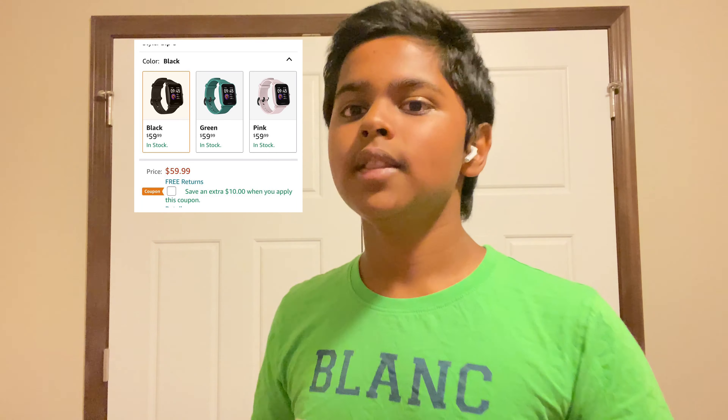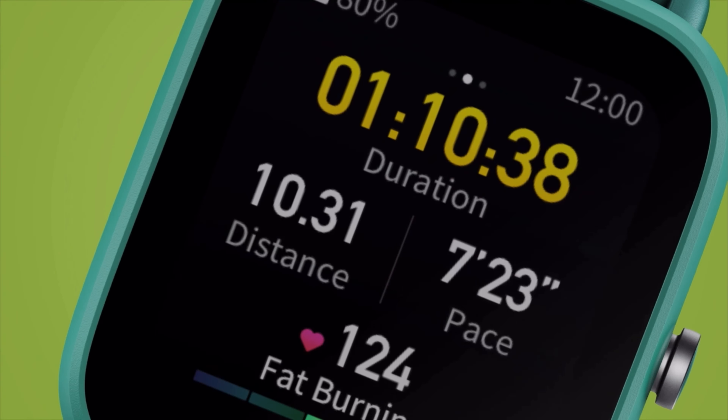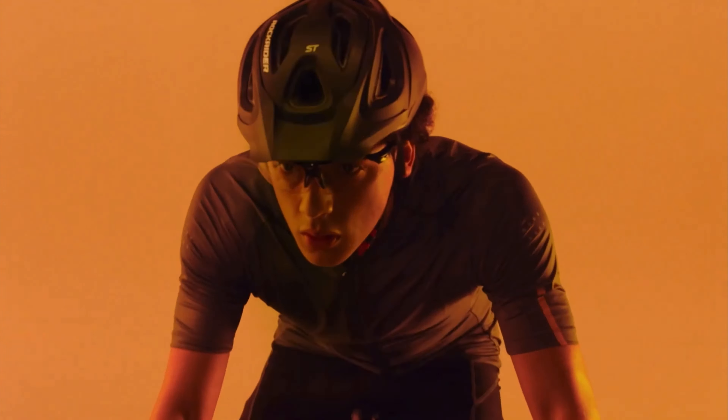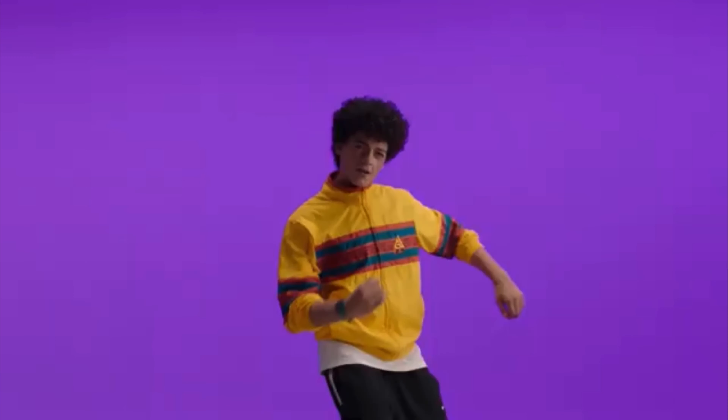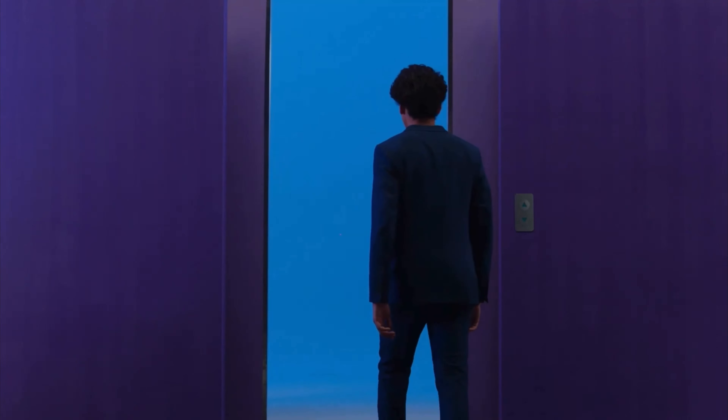I also have a bonus smartwatch — the Amazfit Bip U. This one is actually $60 on Amazon, so it's above the $50 budget. It does everything my Amazfit Band 5 does plus more sports modes and more activities covered. It looks like an Apple Watch, is highly reliable, looks very high quality, and has a high-resolution screen. It's $10 over budget but I highly recommend this brand if you can stretch it.